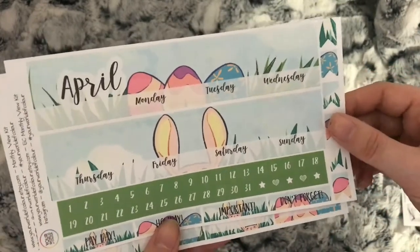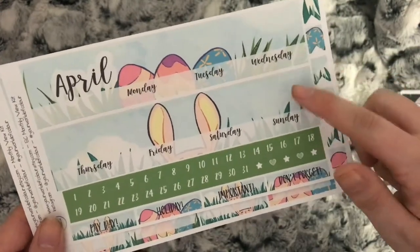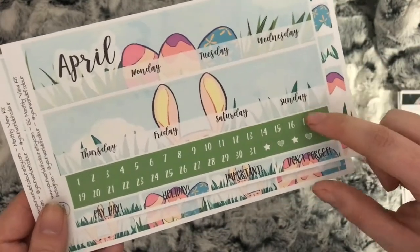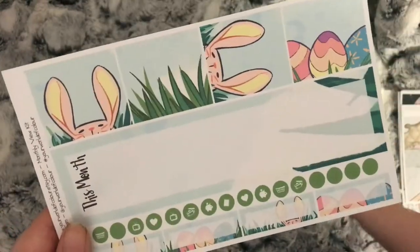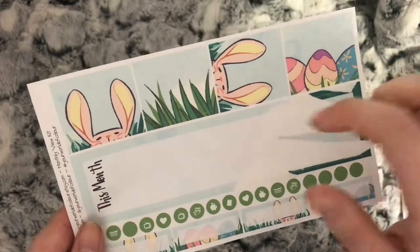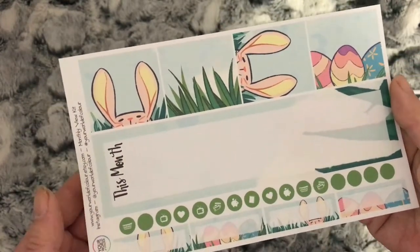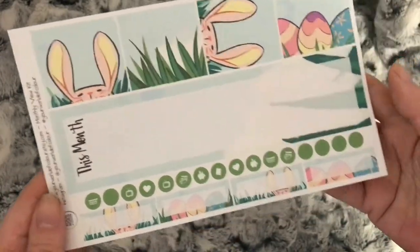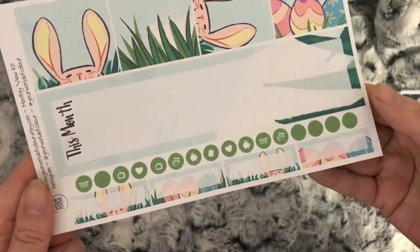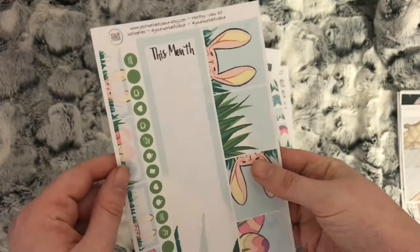The reason for filming just this shop on its own is for my April monthly kit. You have your top strips, date covers, some little headers, and some flags. Then you have the boxes to fill in where it's not April — so where the month isn't April, this will cover the last few March days. There are some functional boxes and the sidebar.